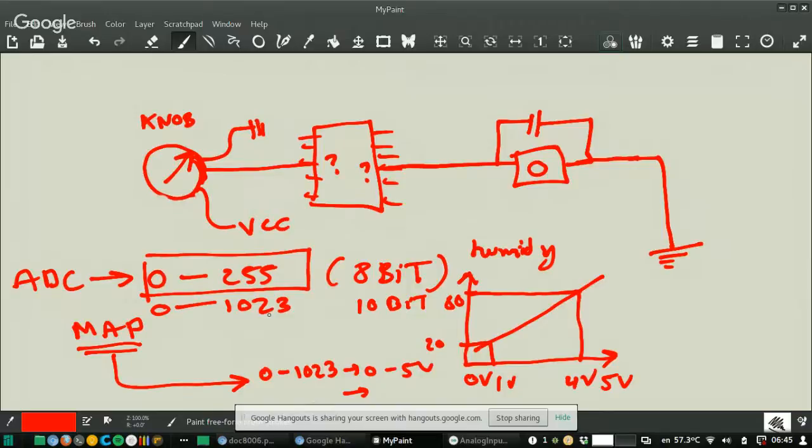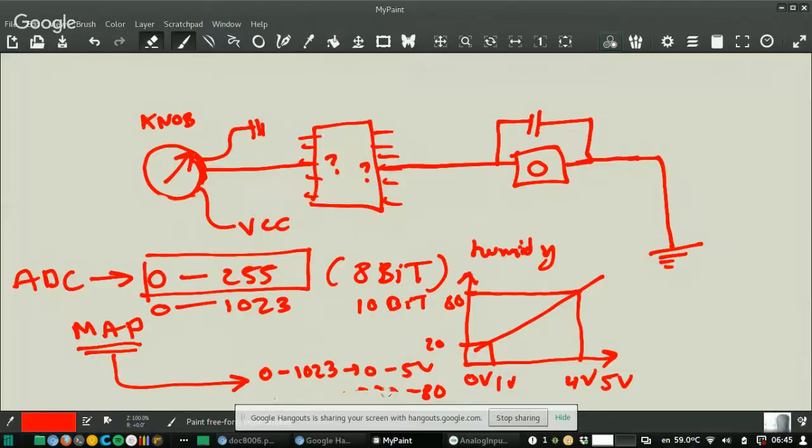Or you can do it manually. You map 1 to 4 volts to 20, 80%.